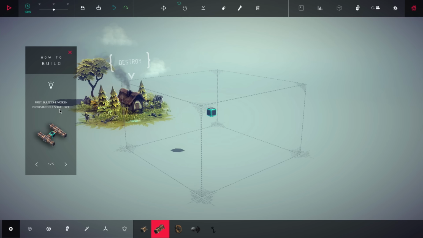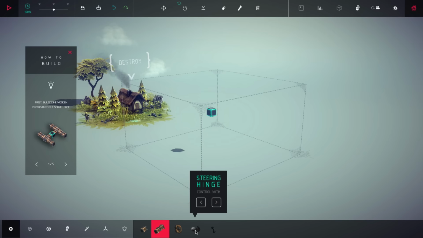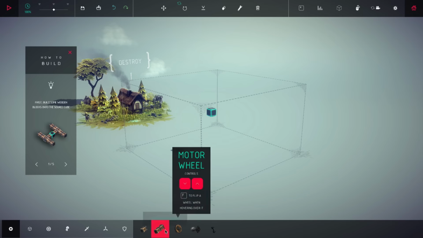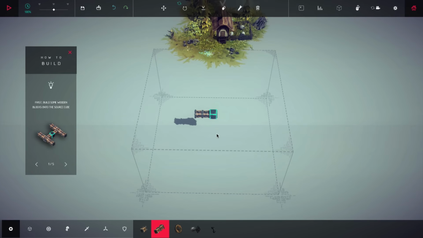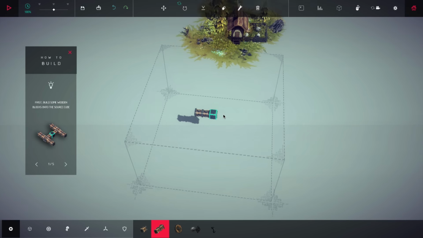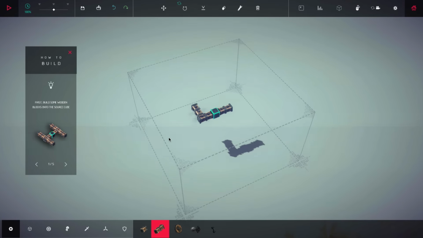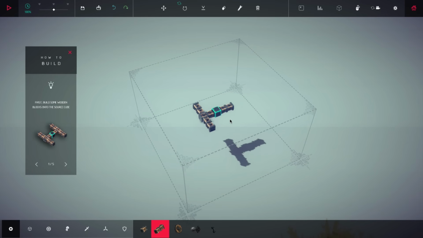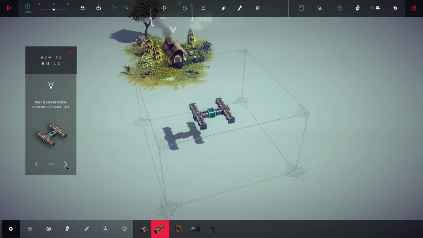How to build? First, build some wooden blocks onto the source cube. Yes. Small wooden block, motor, oh god, I can't even read. Motor wheel, steering hinge, brace. So yeah. Okay, this is cool. Dude, it's already cool. You know that. It's Besiege. Okay, so it wants us to build what it's showing us right there. So we can build that, right?